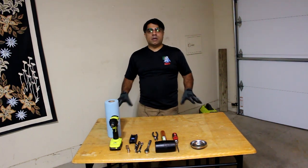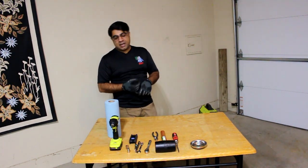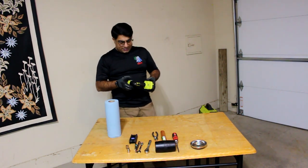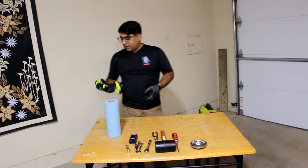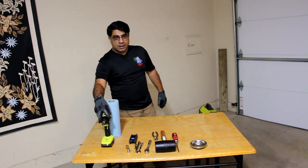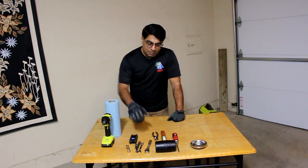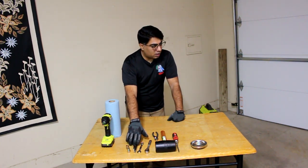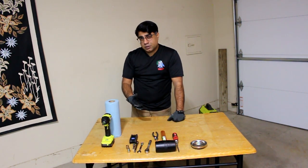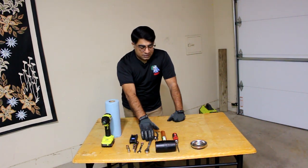Before we begin, we need to make sure we have the right and proper tools so we can do it right the first time and do it safely. First and foremost, you want something with a little more than human strength — a simple impact wrench like this electric piece I got from Home Depot should give you enough torque to loosen up the nuts and bolts we'll run into. Along with that you need a 10 millimeter socket, a 13 millimeter socket, a couple of extensions in case you need to reach bolts that are a little out of reach, a 13 or 14 millimeter wrench, and a ratchet for easier twisting.